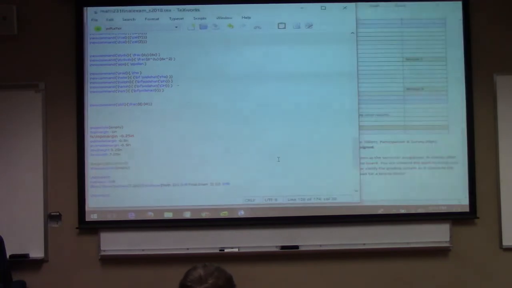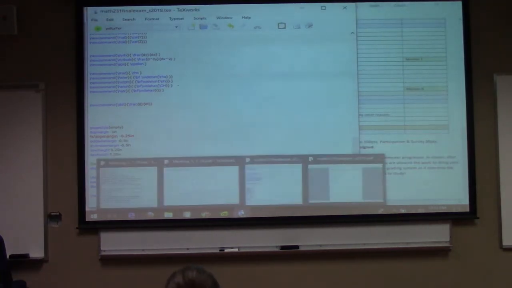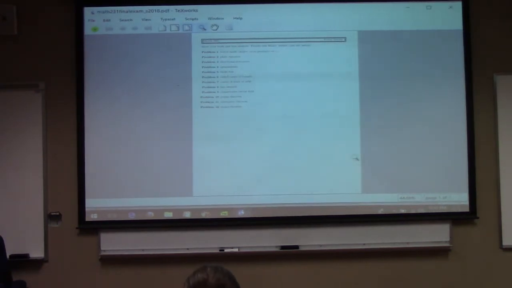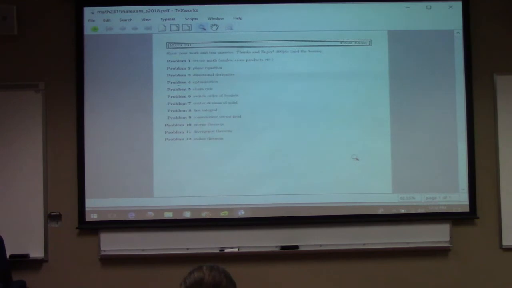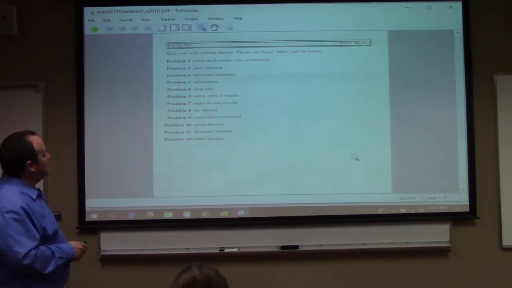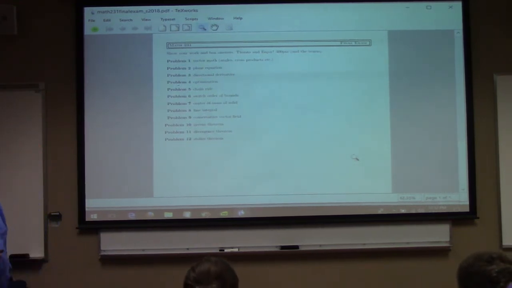Here's a template that I'm going to hopefully fill out for the final exam. I mean, here's a sort of guesstimate of where I am at the moment. Problem 1, vector math. Like, here's 2 vectors. Find the angle between them, cross products. Maybe find the angle of the triangle that has A and B as sides.